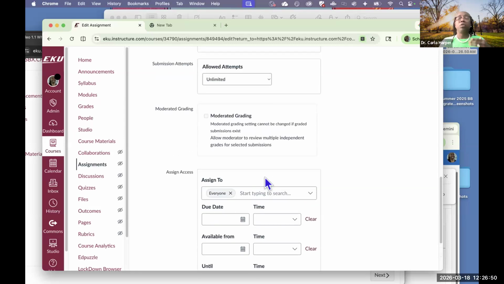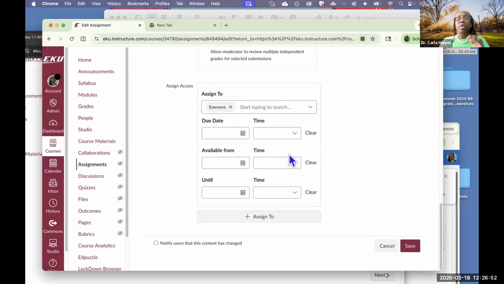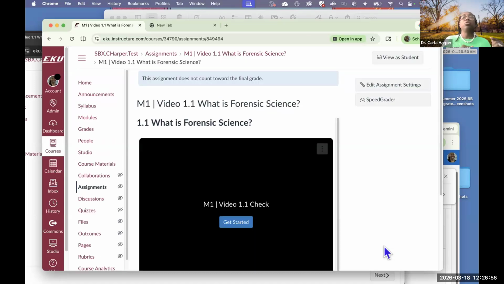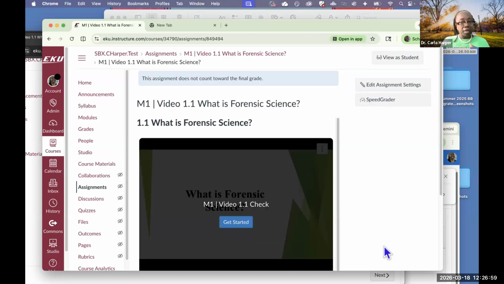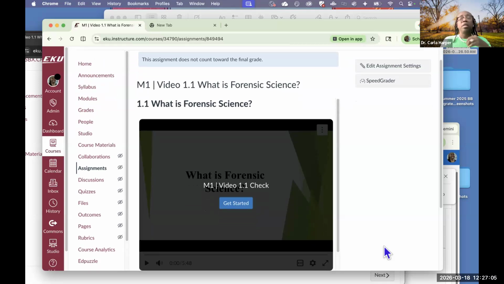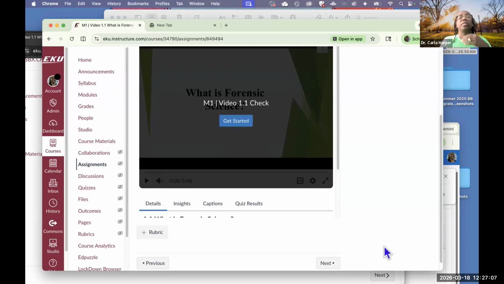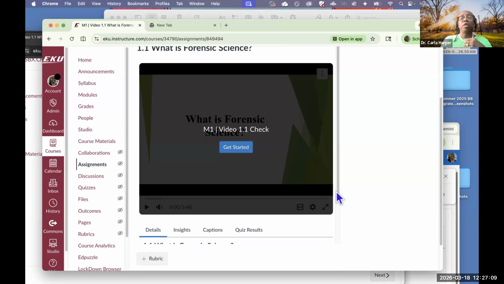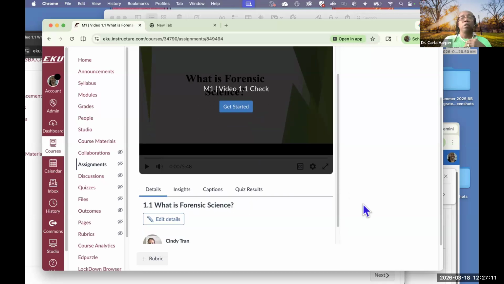She has due dates set here. But that's how she embedded the videos into her course: opening up an assignment page, not just a plain page, and embedding the videos using the external tool. That's how you can use your Canvas Studio quizzes.